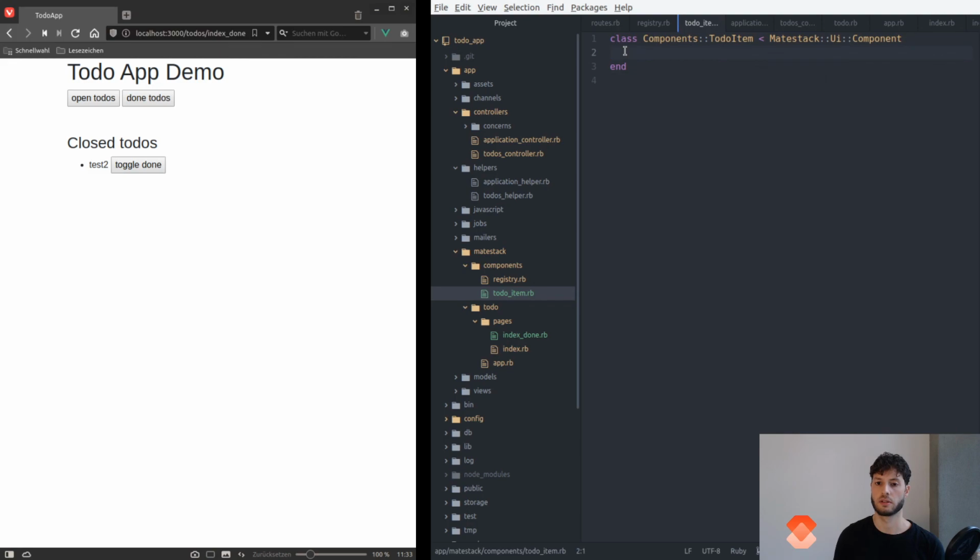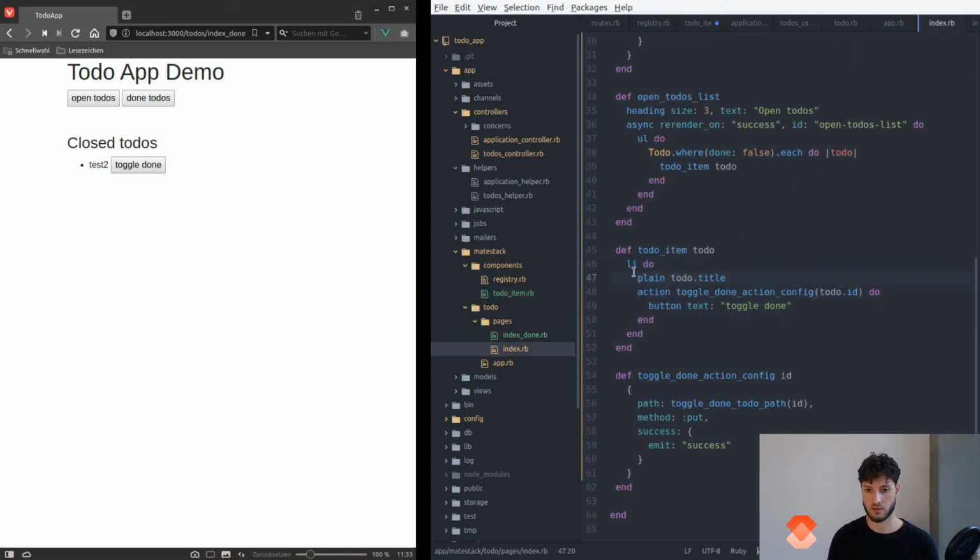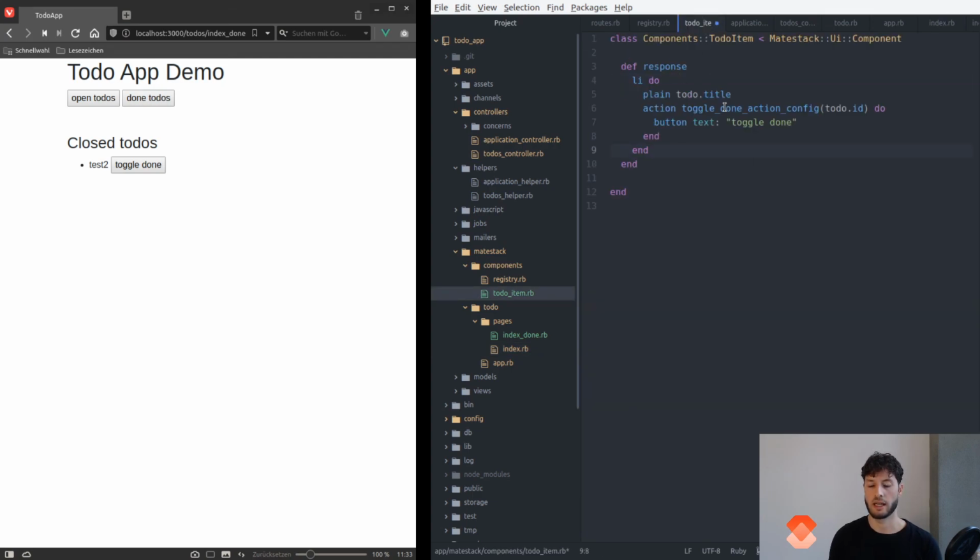And this one is going to have a response as well, exactly the same structure as you saw on apps and pages. And now I'm just going to copy that over. There you go, so we have that here.